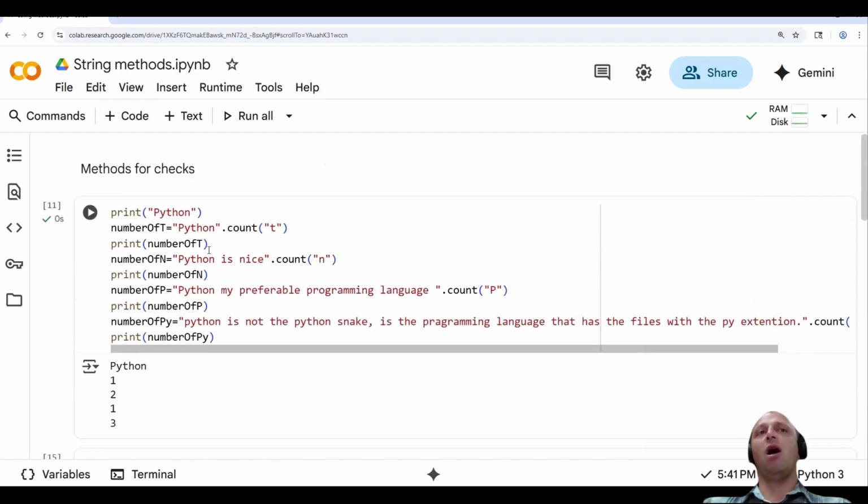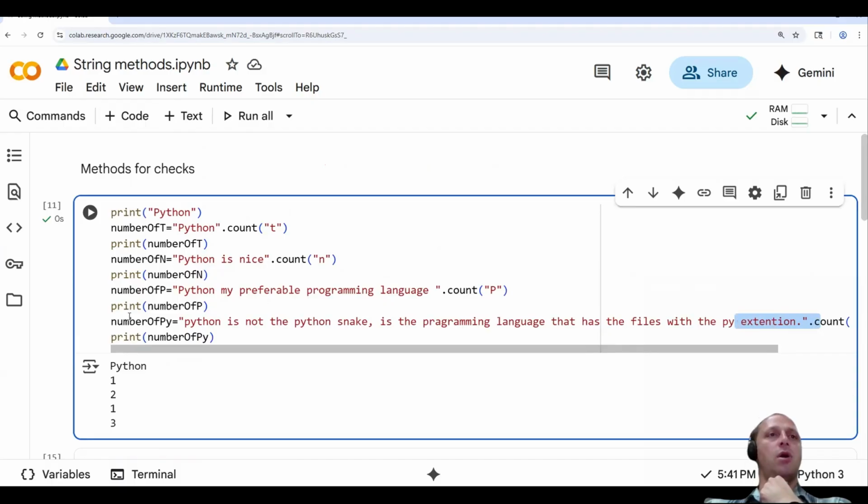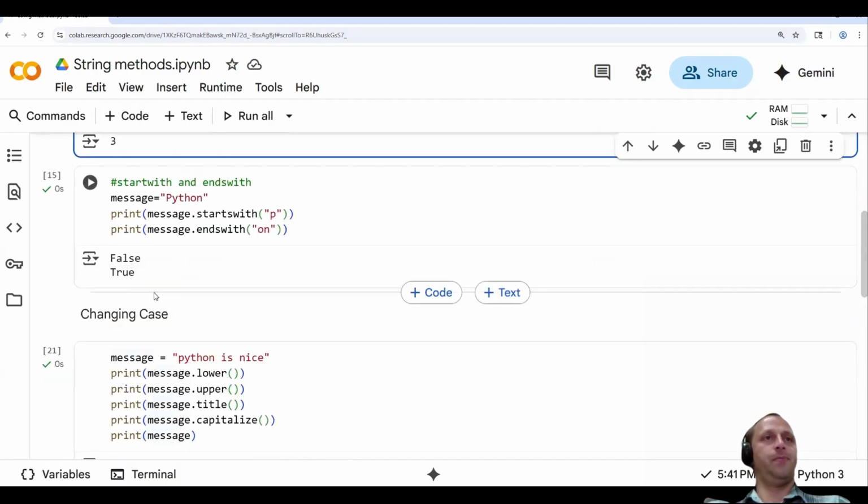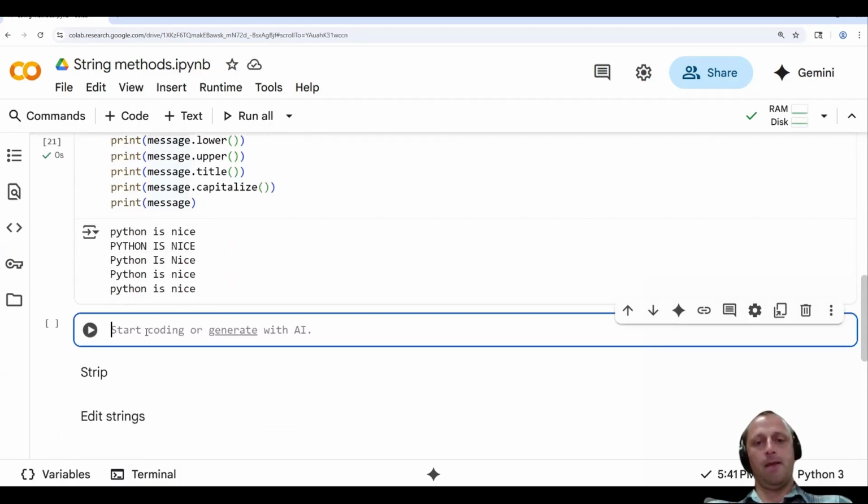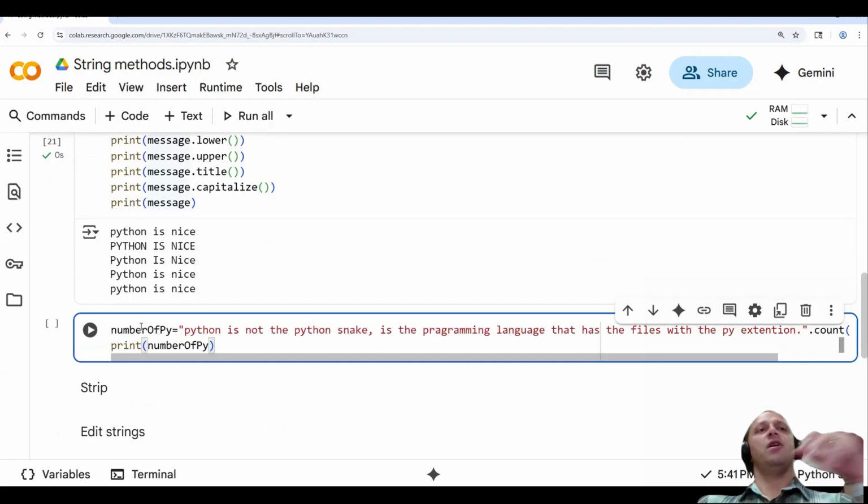If I want to count, for example, here, I will copy this, the new one. So here I have the number of pi. I have one here, but if I have it with a capitalized letter, I don't count this one. I have one here and one here. So I have only two of them.